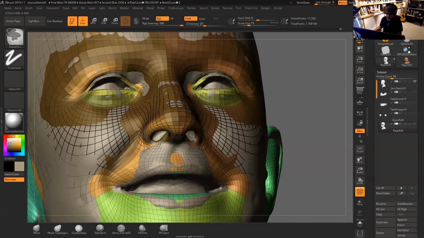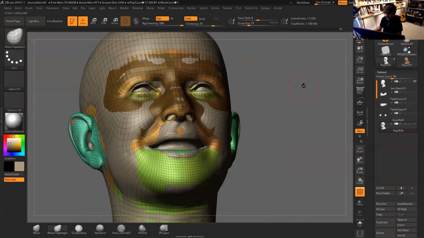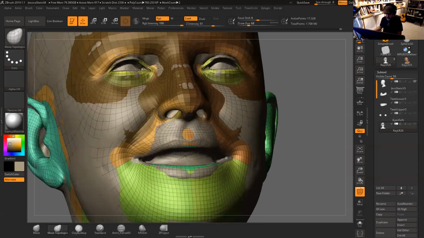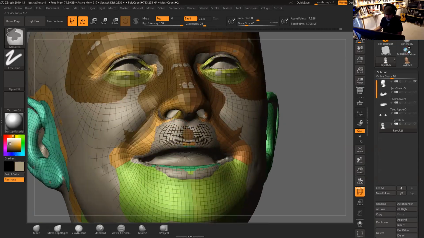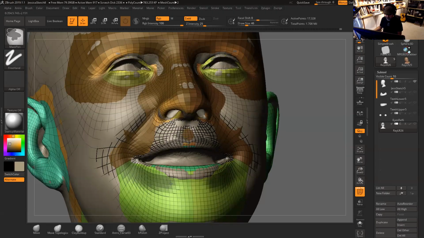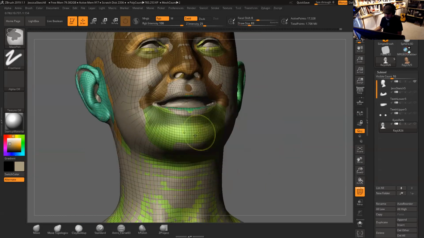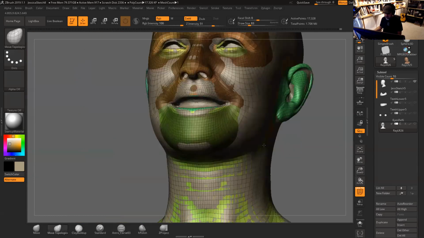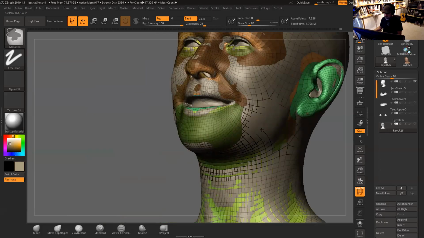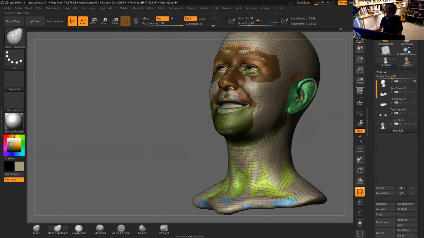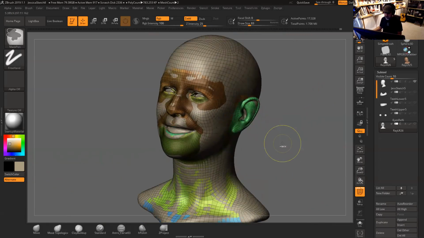Then this entire area here, the cheeks, and the top of the muzzle. Even here, but not the nostrils. Outside of the mouth. Then we can refine the lips later. And then the chin, the broad shape in there, this entire area. Here and there. Let's see how much of that I can get projected correctly.